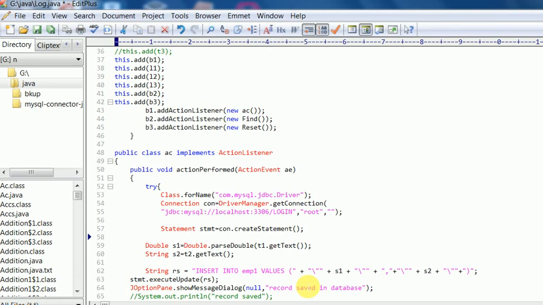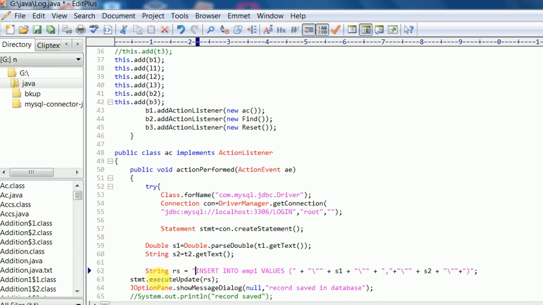So the values will be created as a string which is called the insert query. So this is the string rs equal to insert into m1 values of s1, whichever is in text box 1, and with the value of s2, whichever value is in text box 2.